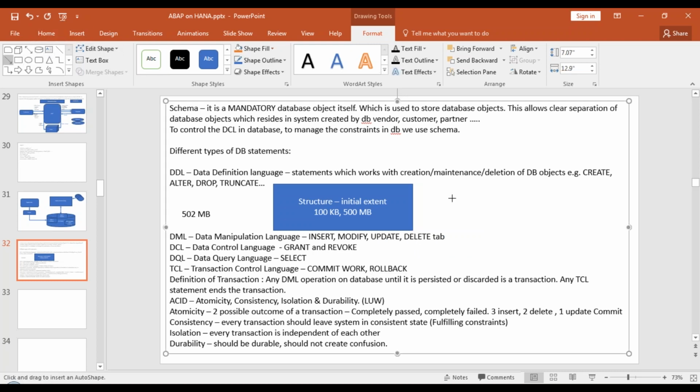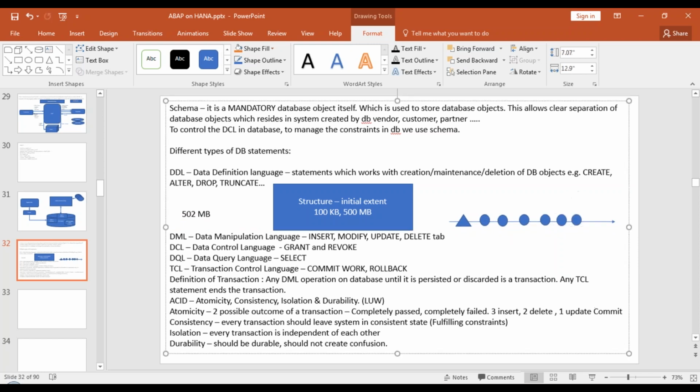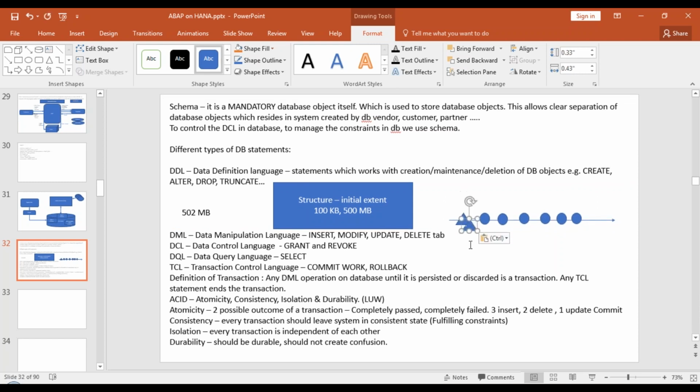On the time window, if this is the set of operations I'm doing, I did my last commit. A triangle represents a commit or a rollback, basically a commit, the last saved state. Then I'm doing small operations. I'm inserting records, I'm deleting, I'm basically giving DML statements. A lot of insert, update, delete, modify, whatever I want to give. Now at this point I decide that I don't want these changes to be persisted in the database. I can do a rollback, it reaches here. And if I want whatever I did to be finally published, I can do a commit here.